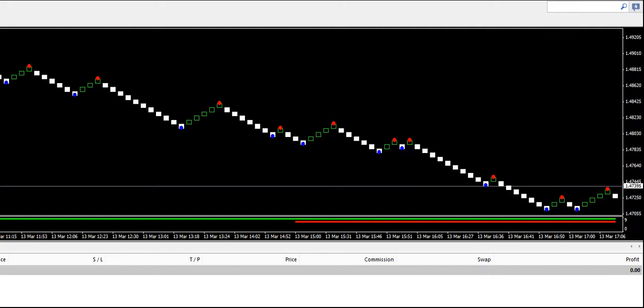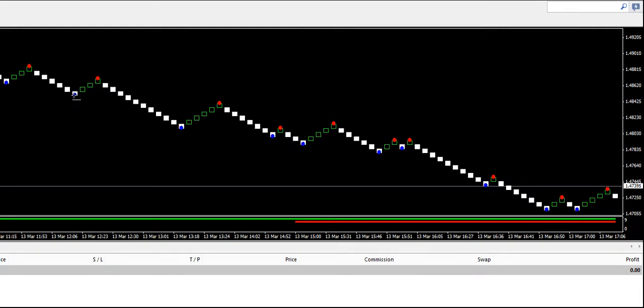As usual, we're using our basic Renko strategy with the zigzag indicator and simply drawing either horizontal or angle trend lines to determine support and resistance levels. As soon as the price action breaks these trend lines, we do get either a buy or sell signal. So I'll begin by drawing some of the trade setups that occurred today. It was a great trending market, so we had plenty of opportunities today.